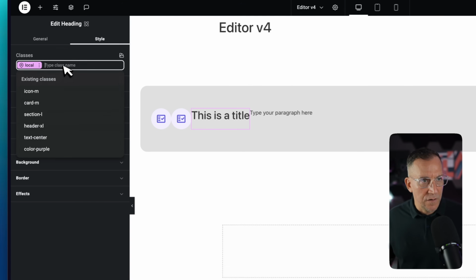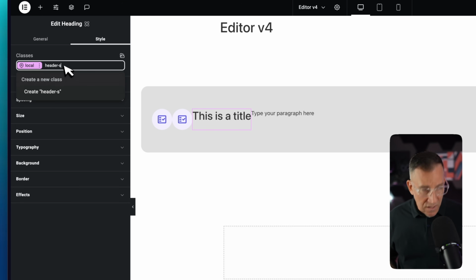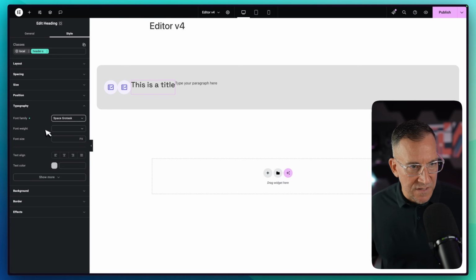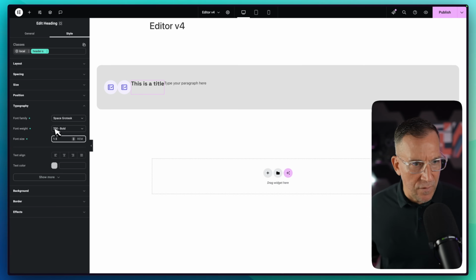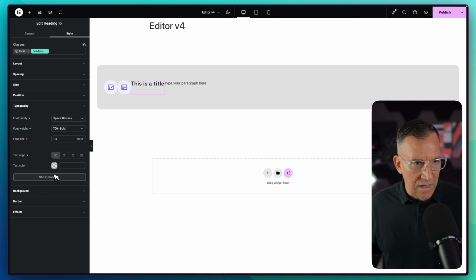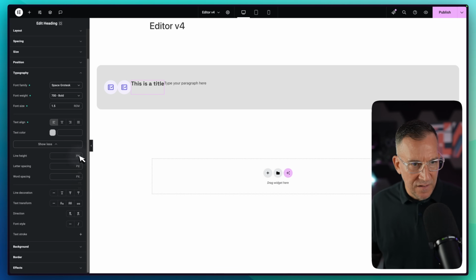Let's go to our header. I'm going to create a new one. This one's going to be called header small. And then in my typography, let me go ahead and set this up. Space Grotesk. Let's give it a bold. I'm going to change this to a rem. And then I'm going to put 1.5 rem. We could align this to the left. I'm going to keep my text color off for right now. And let me go ahead and add my line height. I'm going to change this to an EM. EM or percentage, it is up to you, but those are the only two metrics to use when it comes to line height. I'm going to put this at a 1.2. I'll leave the letter spacing alone.